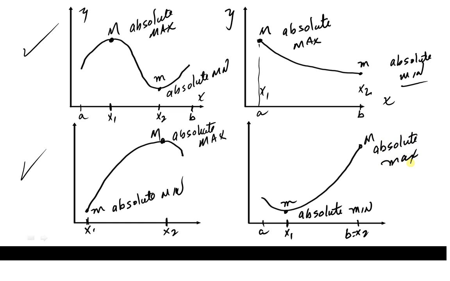The whole point of this is that the extreme values of a function can occur at the endpoints if you're talking about a function defined on an interval from A to B, or they can occur at interior points. So one of the things you need to remember is when you're looking for the maximum and minimum, you need to look at interior points, and we're going to talk about where you need to look for interior points, and you also need to look at the endpoints.